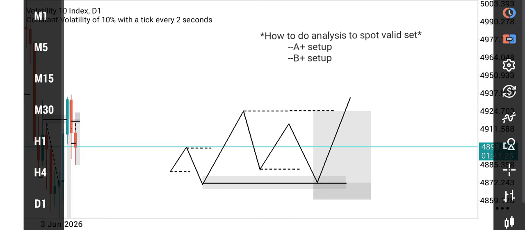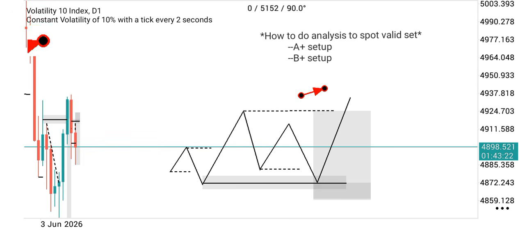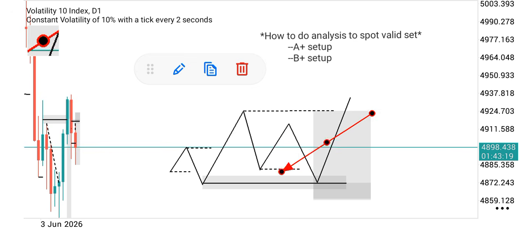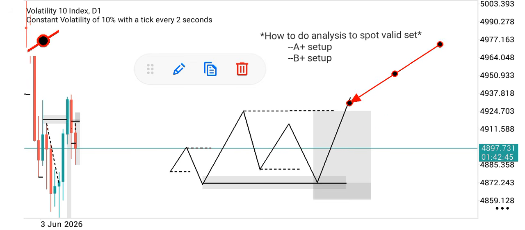Understand? So looking at this now, let me still explain this diagram before I show you through a live chart. You have your sweep of liquidity, you have a break of structure, you have your unmitigated order block. You mark that zone as your point of interest, where you're expecting the market to come and tap in before it goes upward. You have sell side liquidity present, and you have your engineered inducement. Market just comes and taps in your 50%, boom, to TP. But on a live chart, it's not always boom to TP. There will be some consolidation, some little drag down before it gets to TP perhaps.